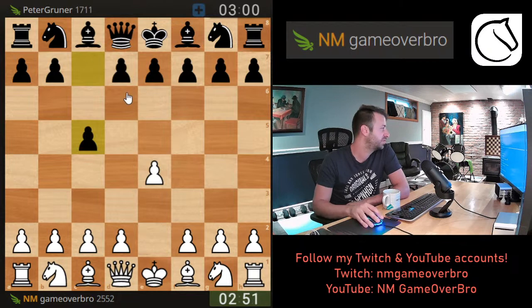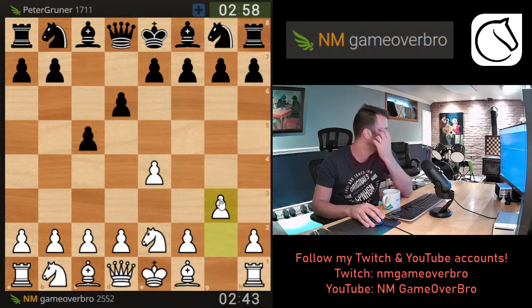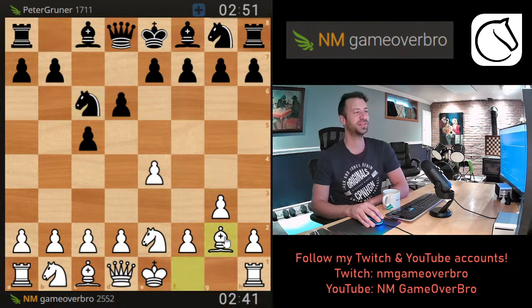Prefer rook e8 over rook d8? Maybe rook d8 was okay. I'm not sure. I didn't consider it too seriously. I just wanted to defend my e7 pawn. On this, I'm going to go g3. You're starting to think that wasn't really Carlsen? Well, it wasn't, because Carlsen would have played this with 100% accuracy, not me.